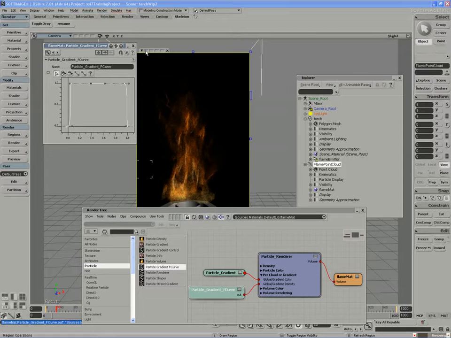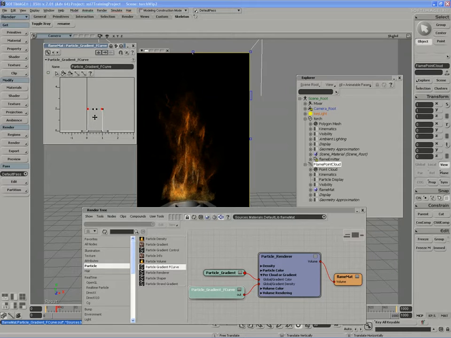So if we do a comparison of a before and after, I'll just do a middle click to store a compare region. I can amplify the intensity by taking the keyframe positions on the gradient curve and raising them. How much I raise them is going to dictate how bright the effect is.